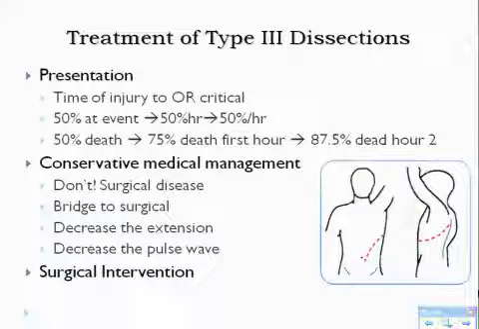Now, if 50% survive, what happens to them? Well, if you get to them within the first hour, 50% of those will be dead in the first hour. So 50% of 50% means that 75% of patients will be dead within the first hour of presentation. So these people will actually come into the ER and they'll look at you and all of a sudden they have severe pain and all of a sudden go out. Or some of them will just go out without even telling you anything and they have no blood pressure. Okay? And that means they progress into rupture.